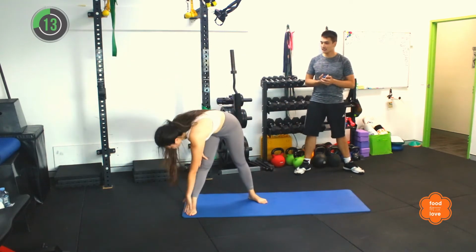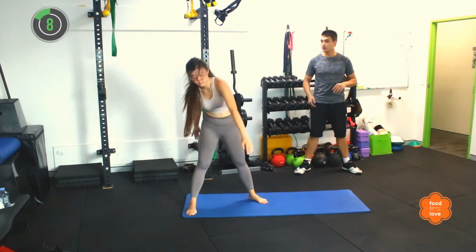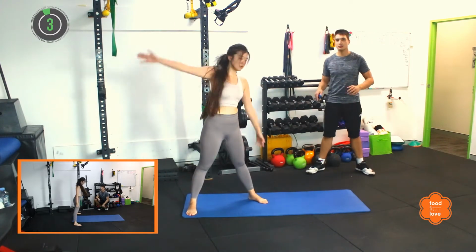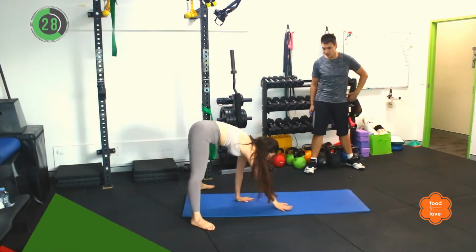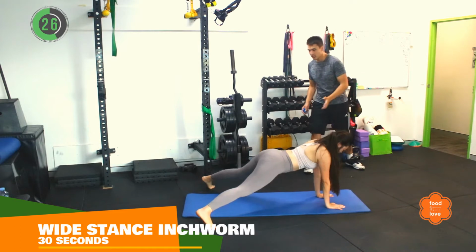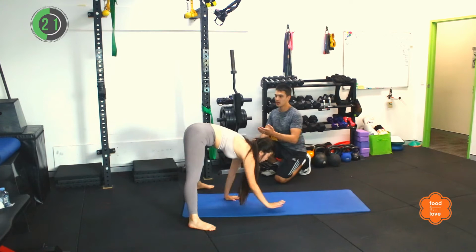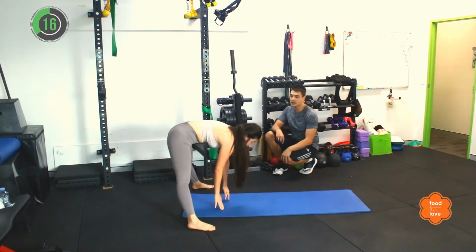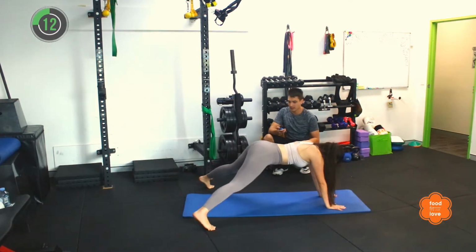All right, in 10 seconds, we're gonna go into a wide stance inchworm. Good, so in five. Nice, and of course, breathing right through all the exercises too. And one, okay, so keep your hands on the same mat, and walk out forwards until you get into a plank position. And come back. So again, you should feel a stretch in the hamstrings, maybe a little bit of the inside of the thighs, and just like a normal plank, you don't want to let your core break. So always staying active through the core, right the way out, and come back in.